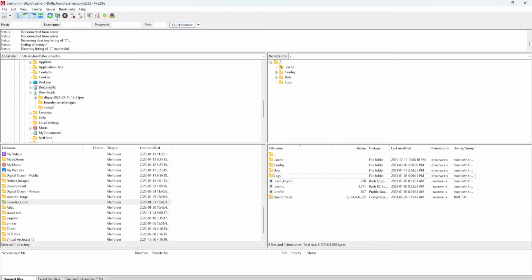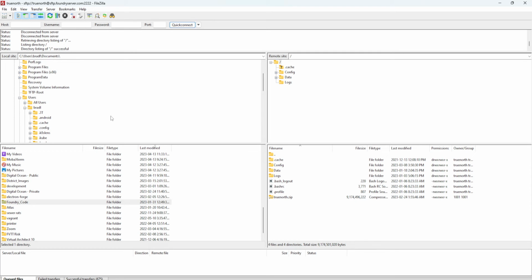So sometimes you have to hit the refresh button on a particular folder in order for it to go. Okay. Now the last thing I wanted to show you was how to move game data that's on your home computer to the server at Foundry Server. Now, here's the example.